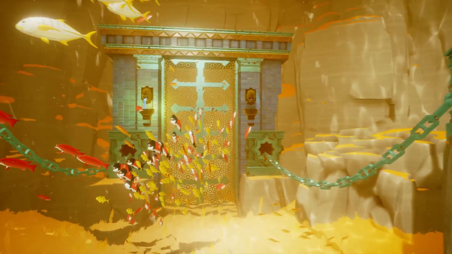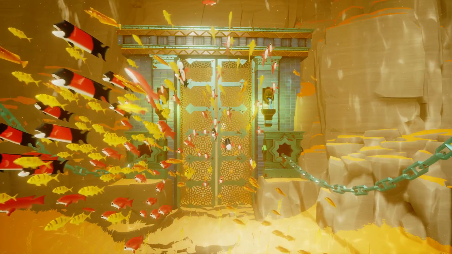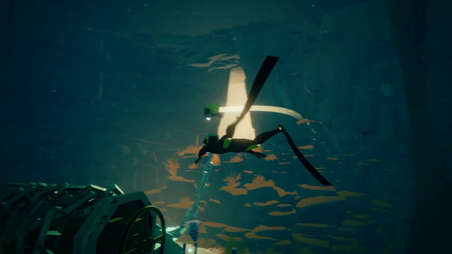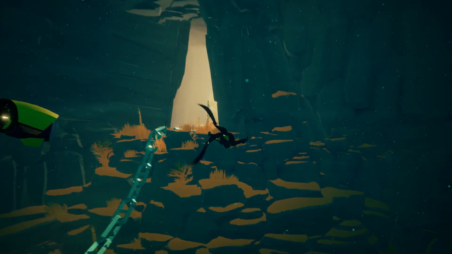But when it comes to things to interact with, when it comes to challenges and puzzles to go through, the game keeps it very simple and it keeps it very similar from section to section. It just varies in terms of landscape and aesthetics. We haven't unlocked that gate, so let's go back.